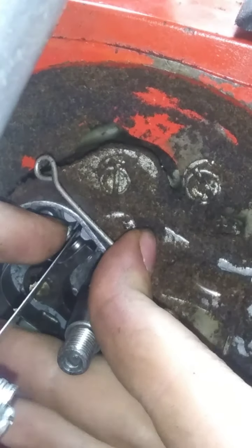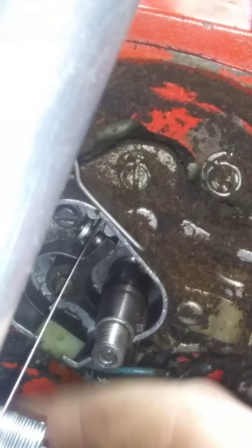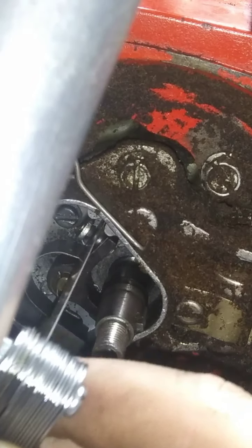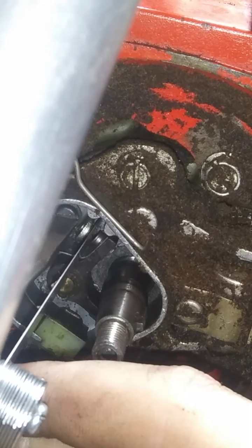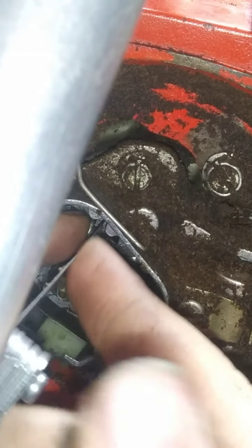Get that back in there. Get that pinched over. This is going to be brutal, guys. Yeah, that's going to be tighter. I knew it. I knew it was going to loosen up on me.